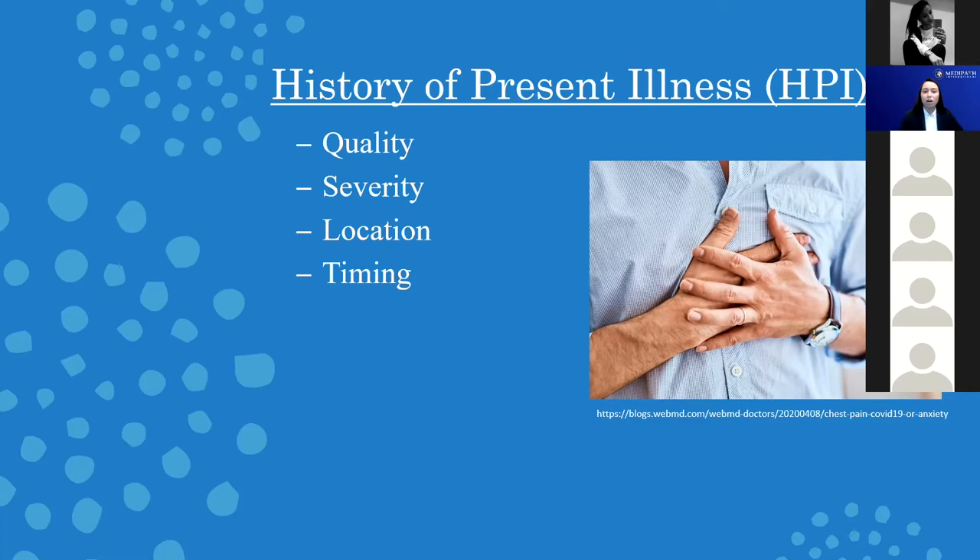Timing and duration are similar but distinct. Timing might be pain onset in the morning or pain onset two days ago. Duration is how long the patient has had pain, either acutely or generally. If you had an onset of chest pain yesterday, that would be the timing; if the chest pain lasted for three hours, that would be the duration. If a patient has three days of constant pain, the word 'constant' is important. Whereas a patient having intermittent pain for a month with episodes lasting 20 minutes would be a different type of duration.